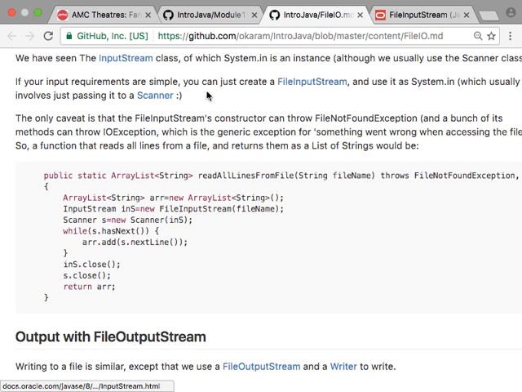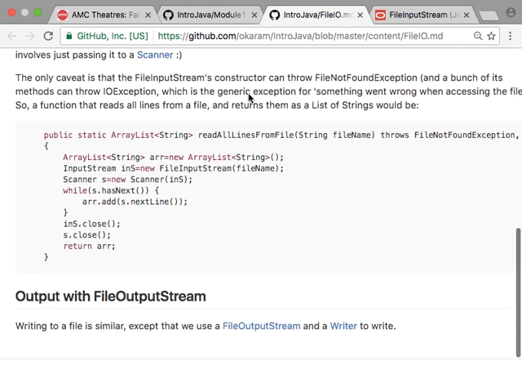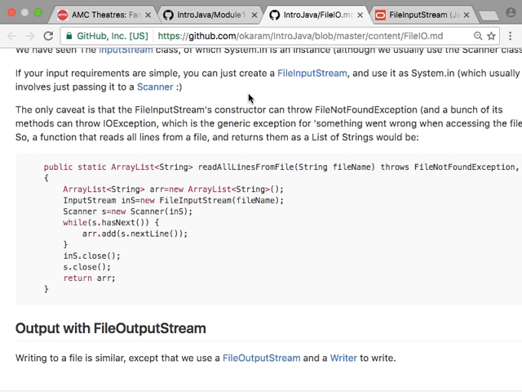So the input stream class is the one that we use for reading. A file input stream is an input stream that corresponds to an actual file on disk. And we can use the scanner class, which is what we have normally done. Because the input stream class doesn't have many useful methods, I can only read bytes. I cannot read ints. Once I have a scanner based on it, then I can do other stuff like next line or next int or something like that, right?